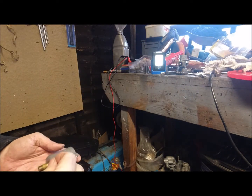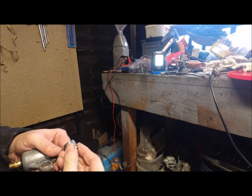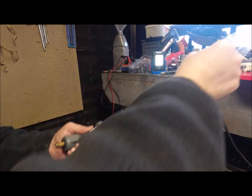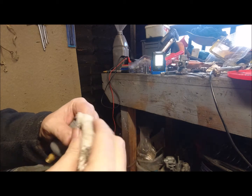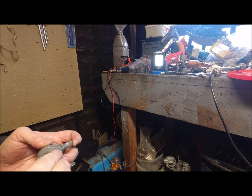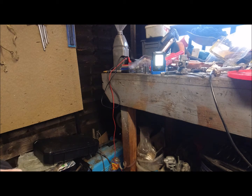Right, so again, I'm going to be reusing the washers because they're not even been on there 6 months. So we want our filler again. And it's got a rubber O-ring in there as well. You see that? Oh, there it is. I'll give that a wipe as well. That's free as well. I'll see what happens. They actually go inside when it's tightened down, fair enough. And we've got our screw, which I'm going to give a wipe as well too.